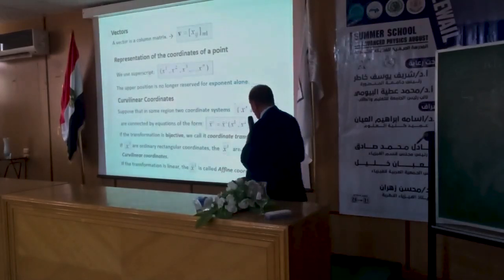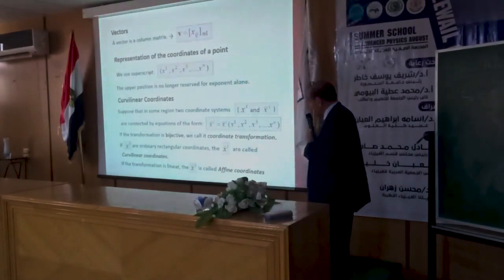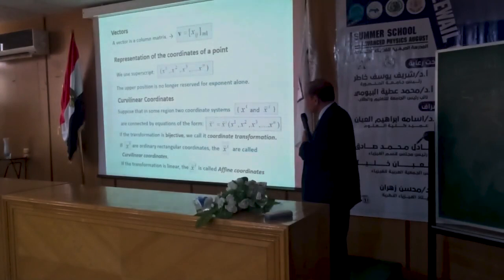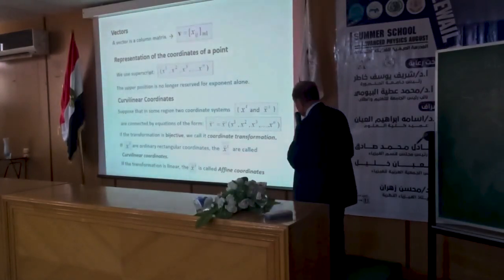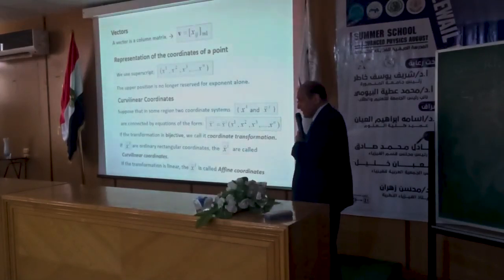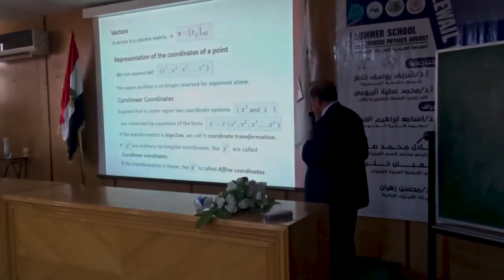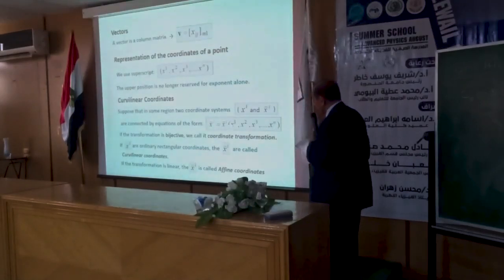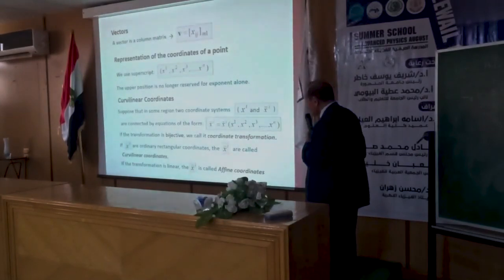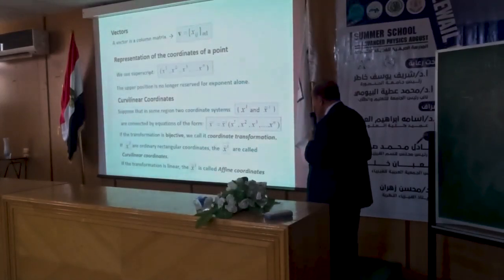Now you have to be careful. This i is not an exponent. This i indicates that I have 1 dimension, 2 dimensions, 3 dimensions, 4 dimensions. Usually in general relativity, I run from 1 to 4 or from 0 to 3. So i equals 0, 1, 2, 3, or 1, 2, 3, 4. It depends upon the order. But in general, this i is not an exponent. It indicates the dimension. So here I have this function. This is a very, very important function. This is a relation between a certain quantity in the barred coordinate system with respect to another quantity in the unbarred coordinate system. We write it this way.